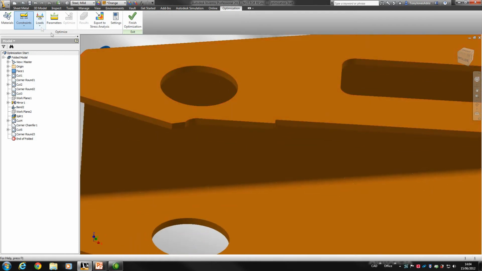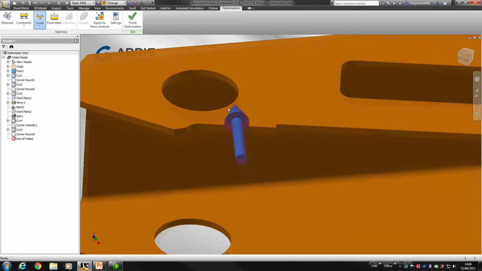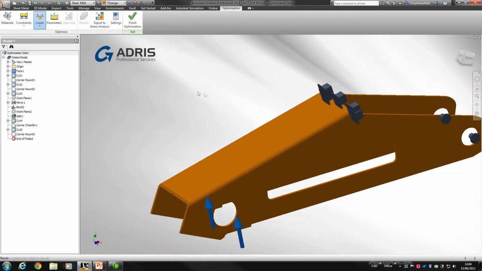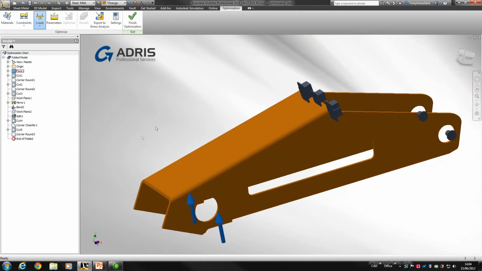So I can pick from my typical loadings again, and I'm just going to put a force on there of 10,000 newtons. Now you can always go back and edit these at any time. You're not stuck to these once they're applied, although you may note that there's no browser history showing these, as you would expect, within the stress analysis environment. It is just a simple case of picking them, right click and edit. So you can go back in and redefine those.